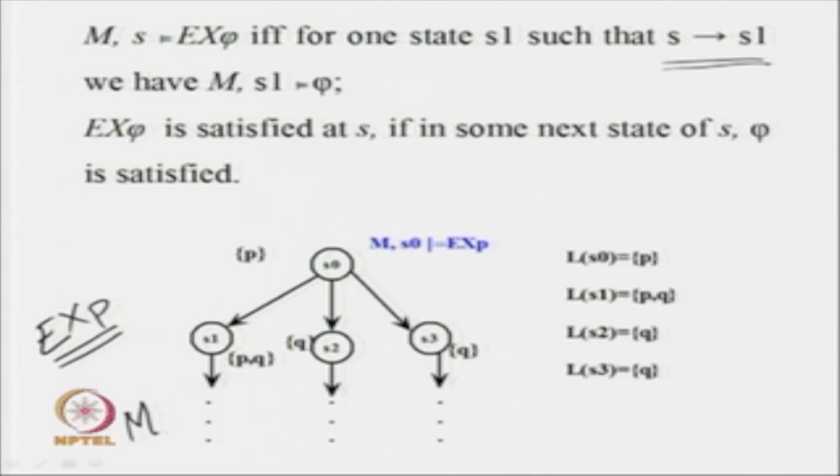By looking into the transitions from S0, we will see that there is a state called S1 where this particular formula P holds. So, we say that in this particular state S0, EX P holds. We write it that in model M, state S0, EX P holds. That means EX P is true in this particular state S0. So, this is about the behavior of the next state. We have two operators in temporal logic, one is AX phi and the second one is EX phi. Now, the next formula that we are going to look into in our logic is AG phi.